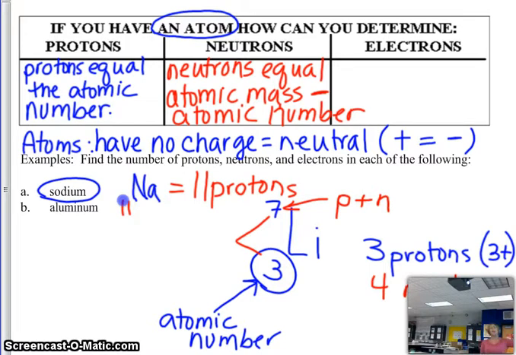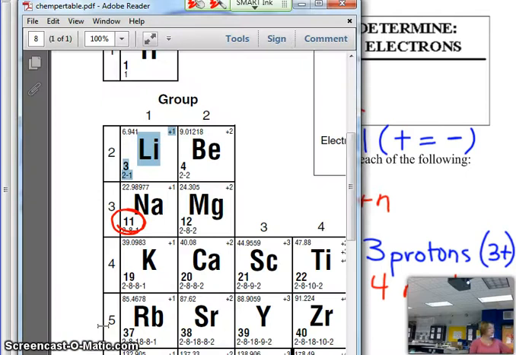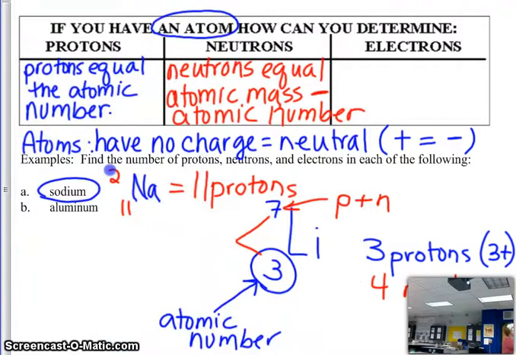For sodium, they did not give us the mass, which means the only place you can get the mass is from the table. So you would go back to the table, you would look up sodium's mass here, and you notice it's a decimal. We'll round that to the nearest whole number. So this would become 23 as the top number for sodium. So we'll fill that in up here, 23.